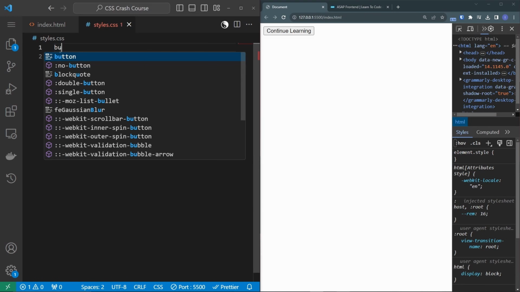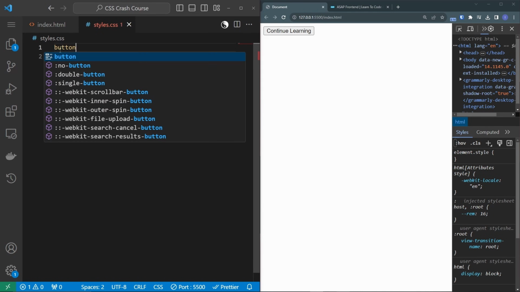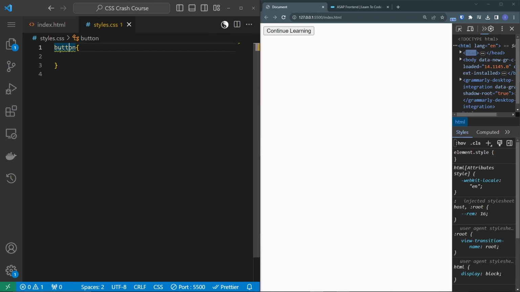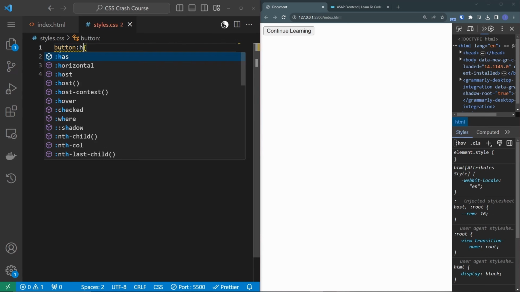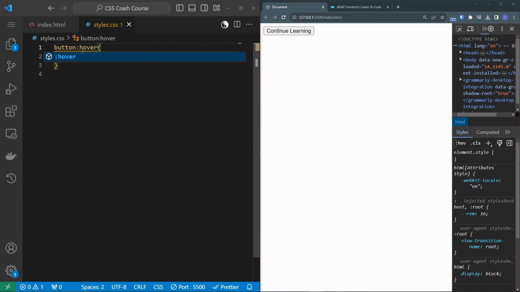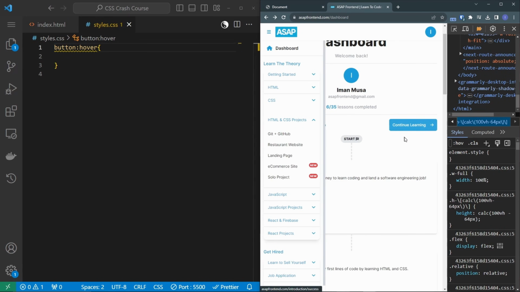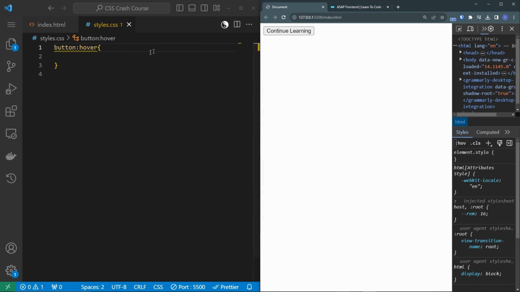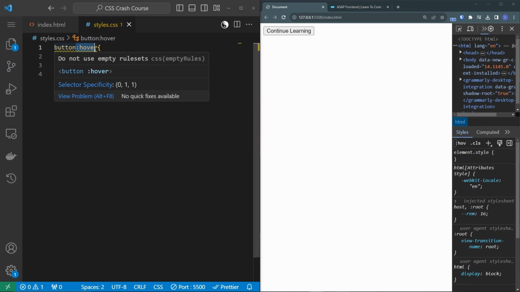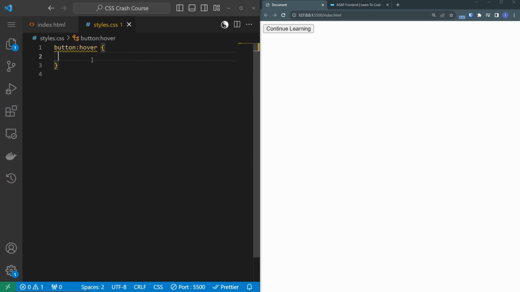In order to do this, we have to target our button and use the hover pseudo class. So we get the button that we want to add the hover effect to, and then we say :hover. And again, that's going to give us access to the hover pseudo class.